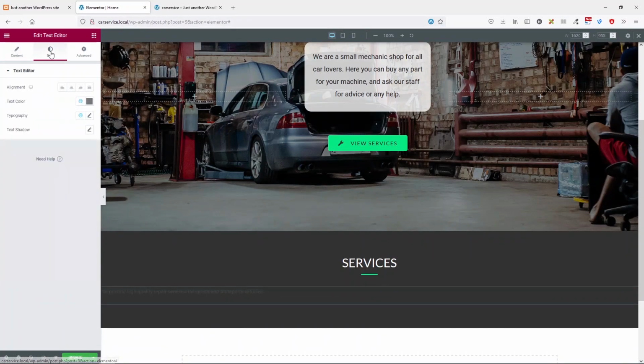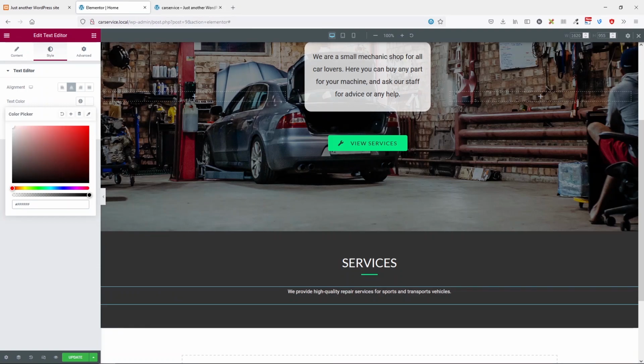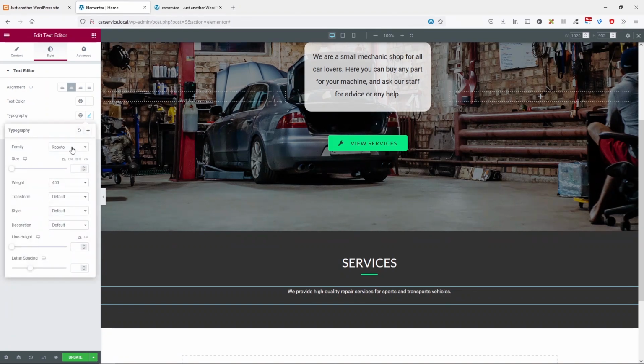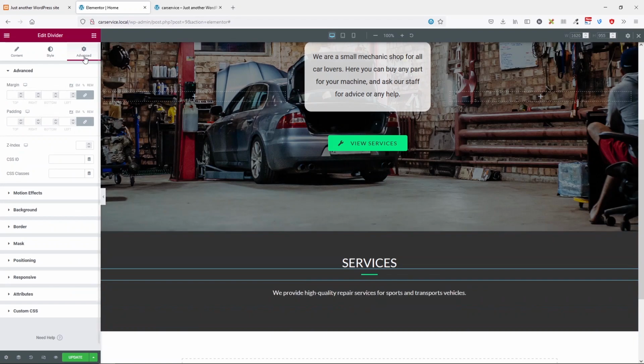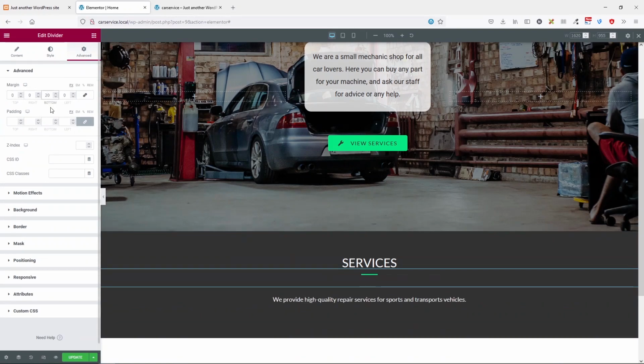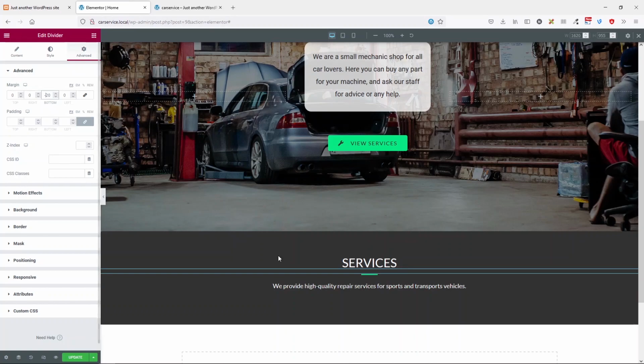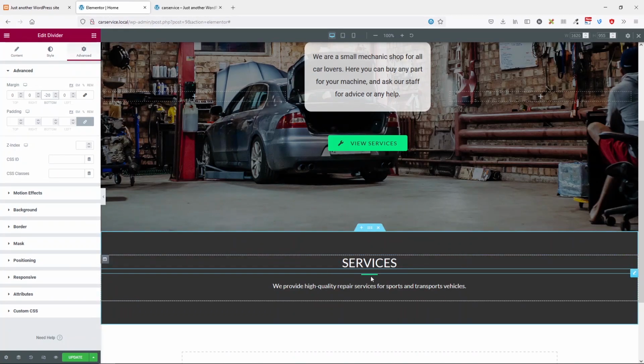Paste our text, go to styles, alignment center. The color will be white. Font will be Lato 18 pixels and 400 weight. Okay. And also, yeah, let's bring back the -20 pixels for bottom margin of this divider.